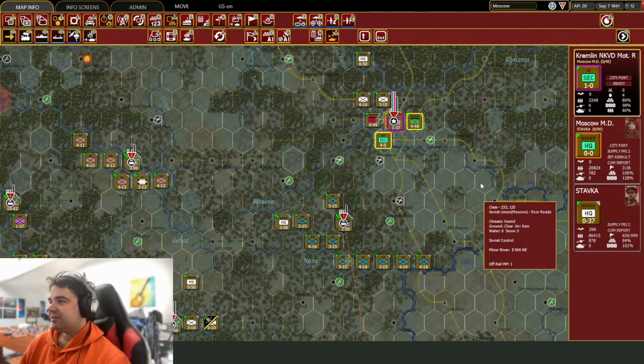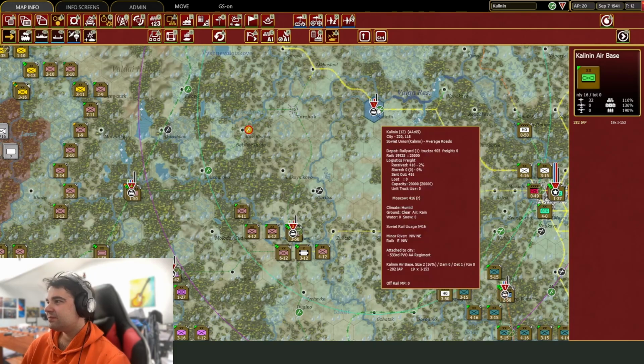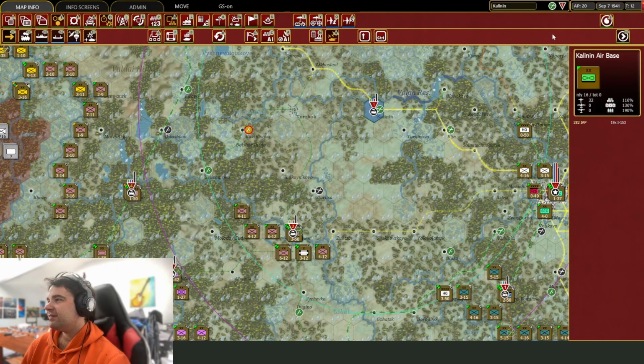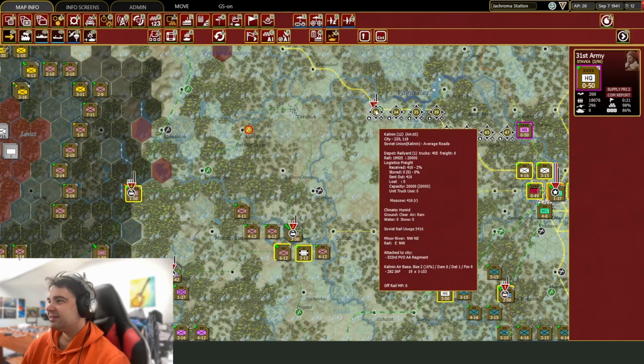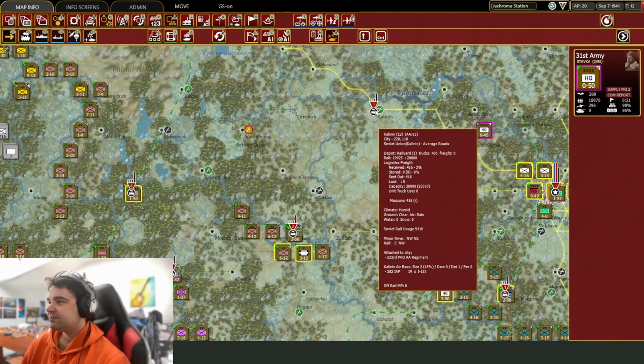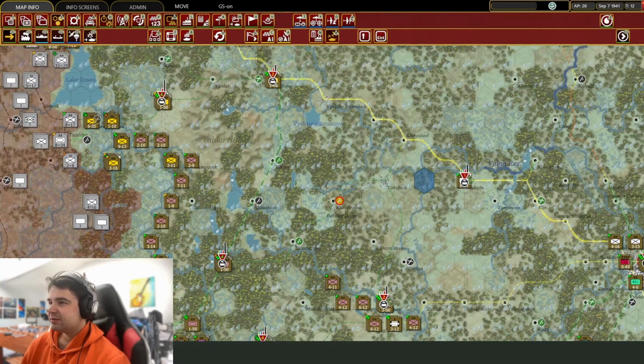We do at some point need to set up a city fort in Moscow, just so it doesn't get accidentally taken. I mean, there's a lot of places that could accidentally get taken. That would be devastating. Turn this guy off for supply priority. He doesn't need supply. Doesn't have any units.